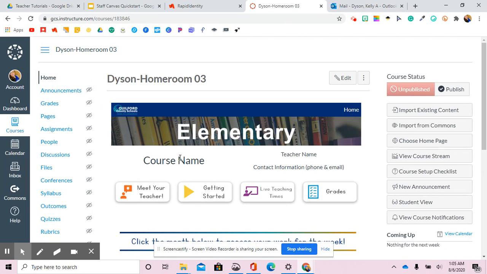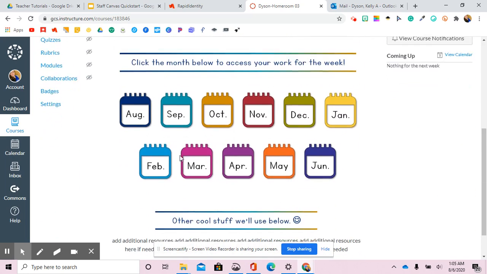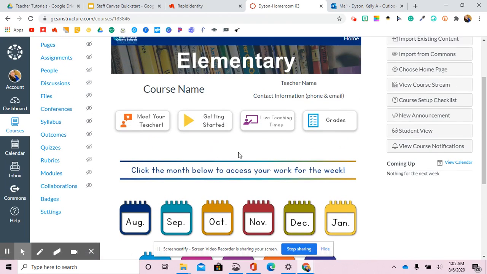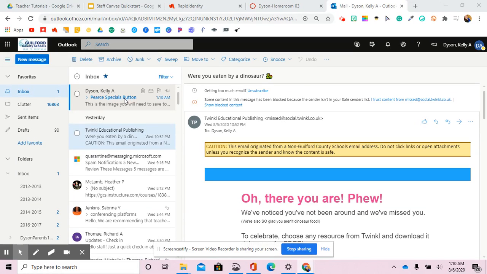So now this is our home page, and this is what we're going to be working on. We're going to be adding a specials button so that all homeroom classes can access specials through one button click. And then we'll talk about customization after that. So I'm going to show you how to save the image that I've sent you in by email, just in case you're not sure where it's going to go.